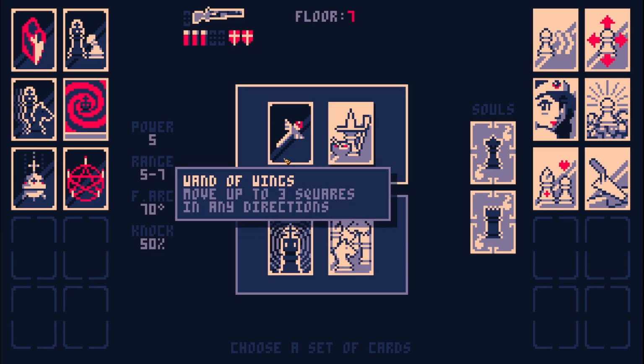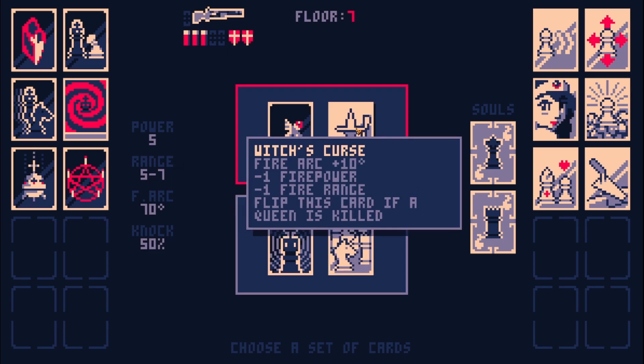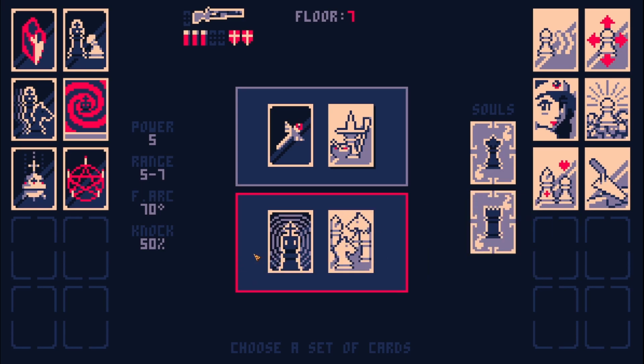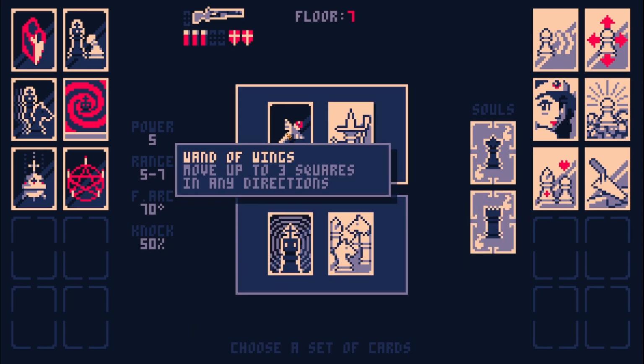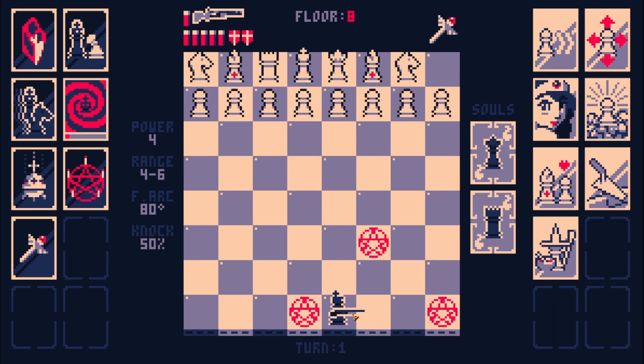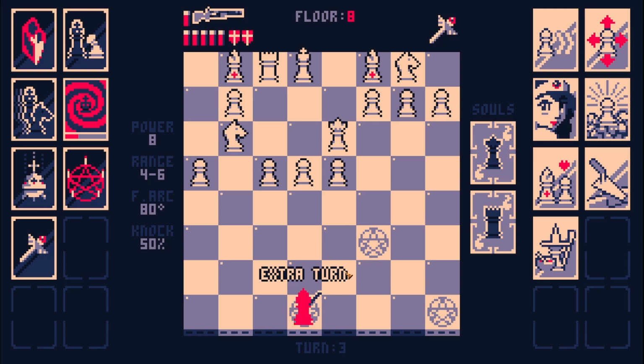Wand of the Wings. Oh, Wand of Wings. That is really strong. Flip this card if a queen is killed. Just one queen needs to die. High focus, courted the king. You know what, we take Wand of Wings, it gives us an extra turn, that's really great. Witch's Curse is really annoying, but... That could not be better.